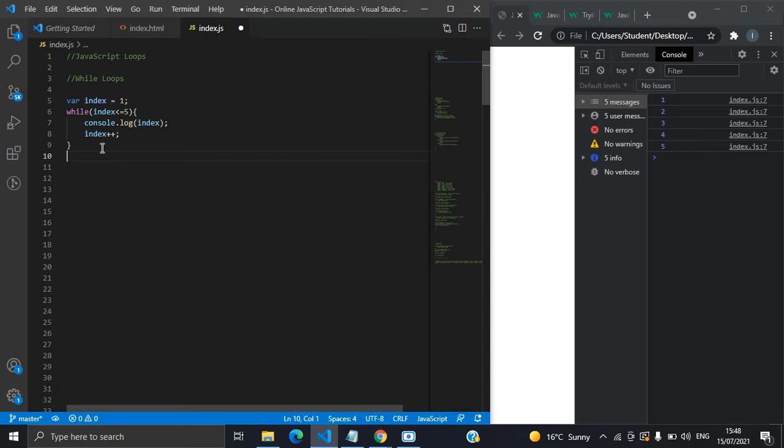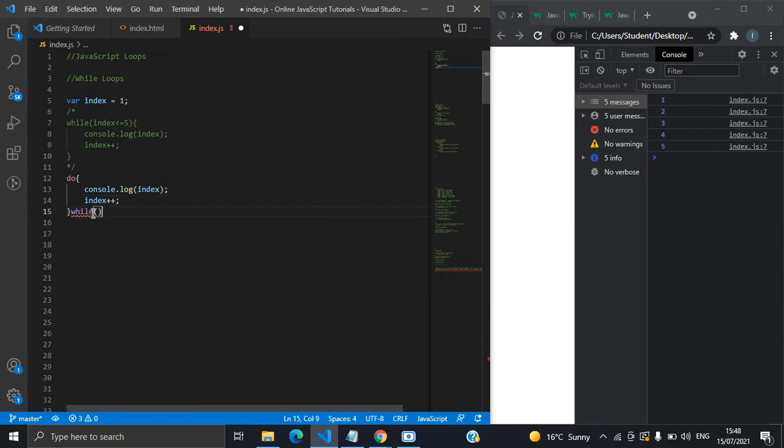And there's also a do while loop. Before you check the condition, you do. Here in while loops, you check the condition first, then you do. But in do while loops, let's say this is do. Comment that one out. We want you to print out the console and increment index. That's what we want you to do.